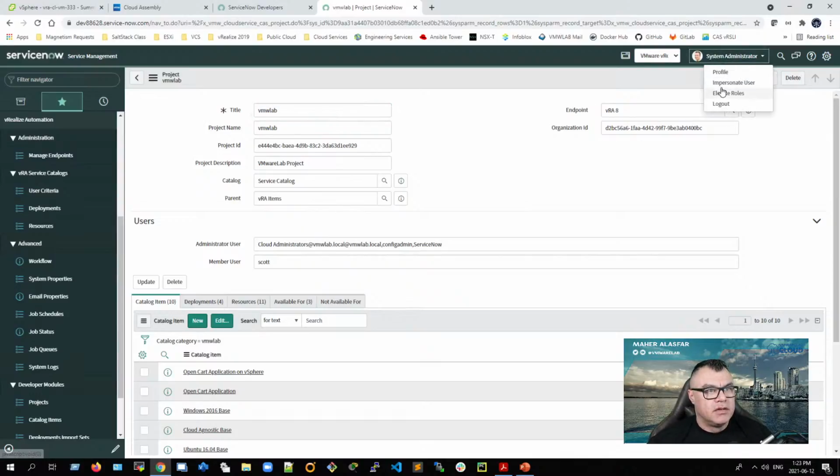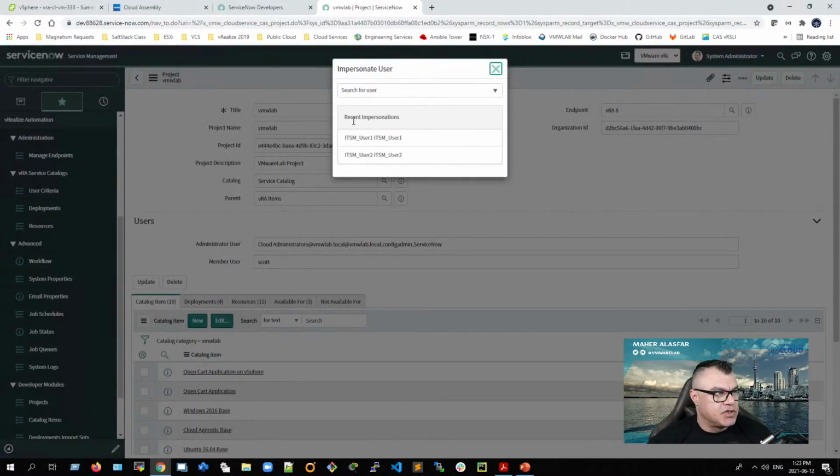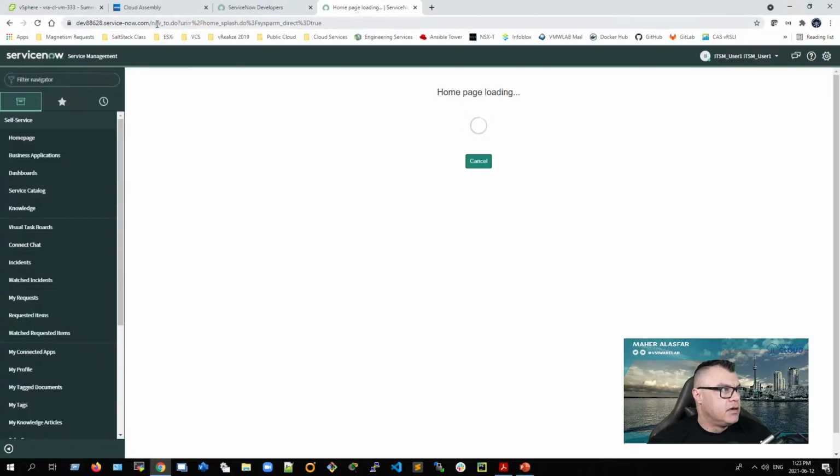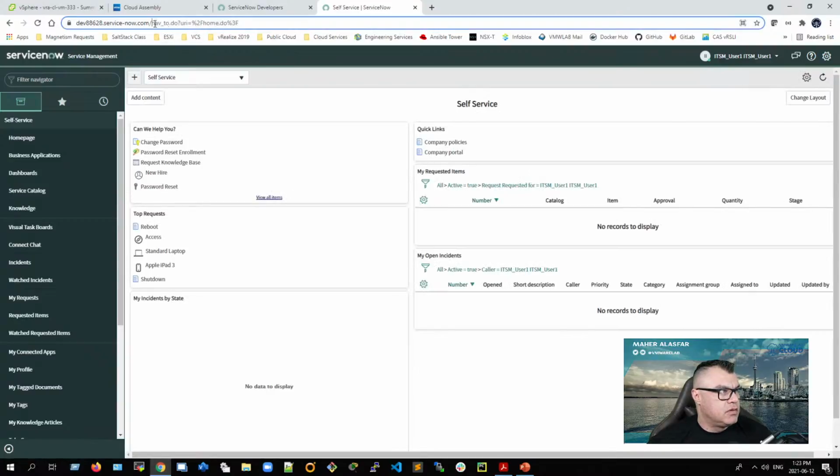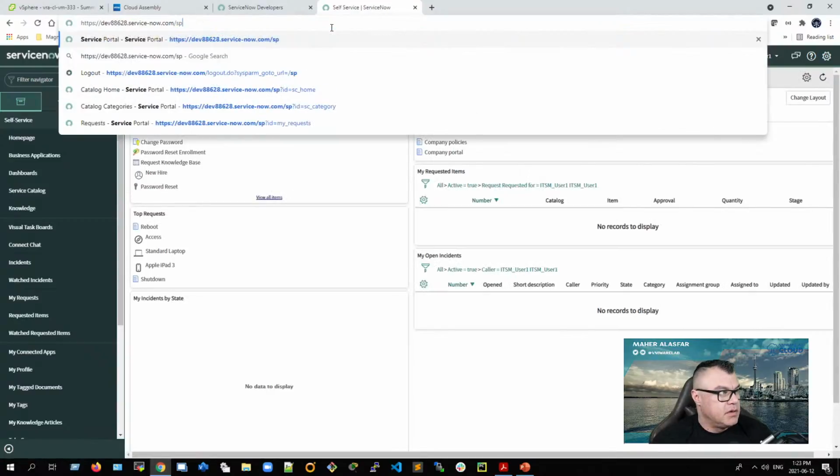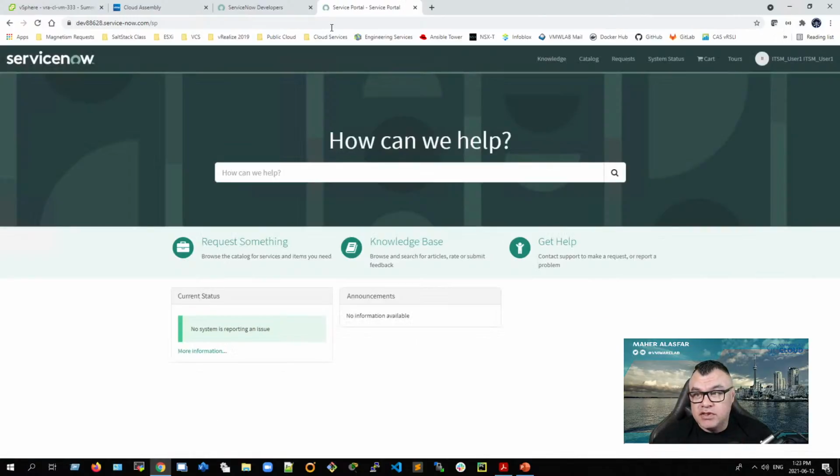All right, so let's go ahead as the impersonation. Let's go to user 1. All right, switch to the service portal, /sp. I am able to use the classic UI, by the way, which you can still configure. By default, you can use the ServiceNow classic UI or the service portal, depending on what you use in your organization.